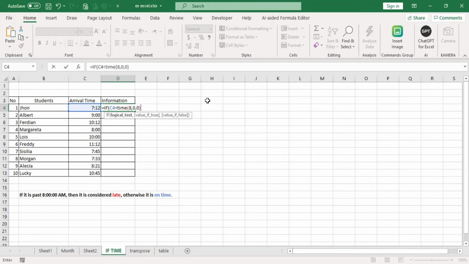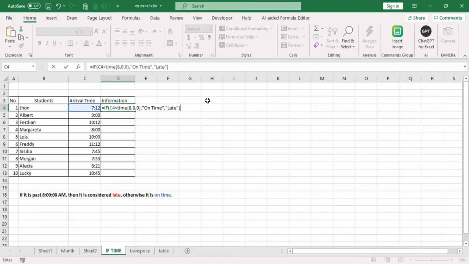Next, if it came before 8 o'clock, as we said earlier, it is on time. If it is more than 8 o'clock, we say he's late. Okay, we close the bracket like this.